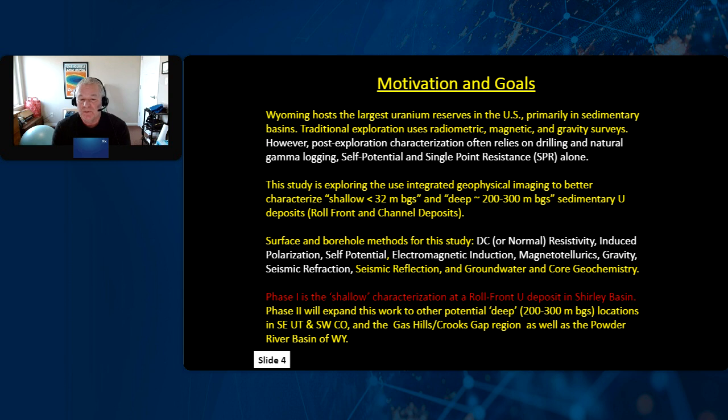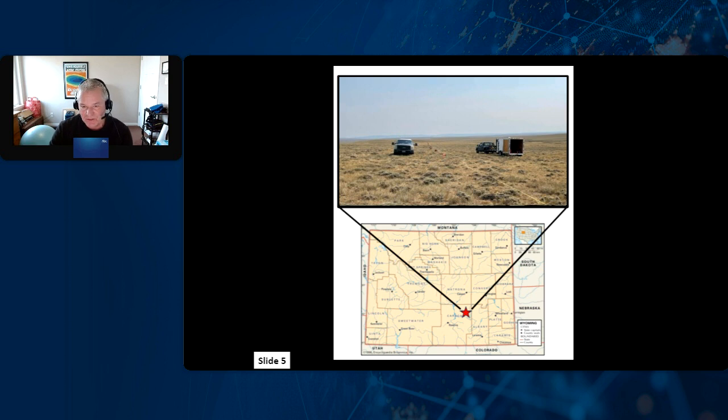So there are other basinal locations, both in Colorado, Utah, and many in Wyoming that are targets really for that effort. So we're just going to look at the really shallow stuff, and we're throwing the kitchen sink, so to speak, at these deposits that are very shallow to see what kind of efforts, and what kind of signals we get geophysically.